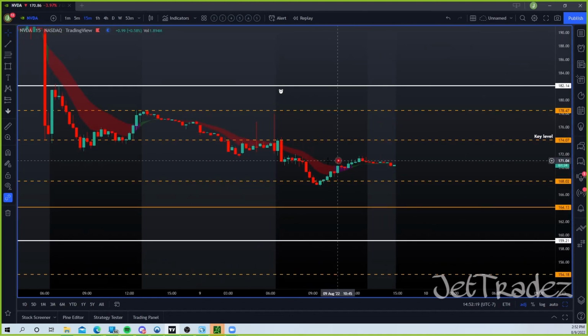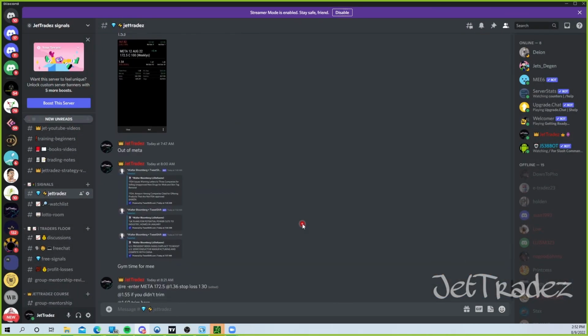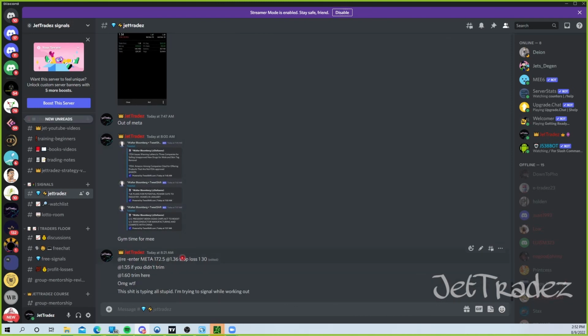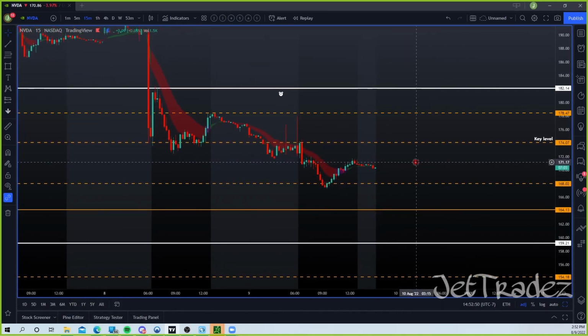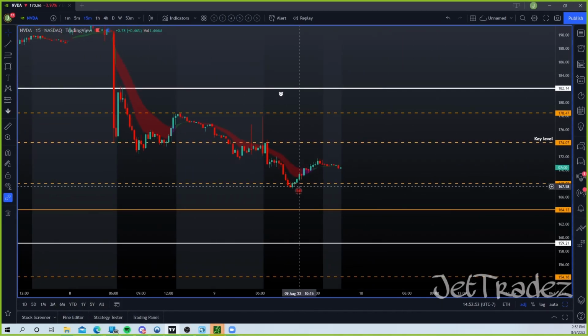Just know that I'm really good at having stop losses. If I get in, look at this stop loss, so you guys can see what happened here. Like today, I entered Meta at 1.36. My stop loss was only $6 per contract. And this was Meta, and I did tell everyone that we're gonna be a little choppy, so we just made a $30 move, 20 something dollar move. But with 30 contracts, that's at least $700. And that's basically it.